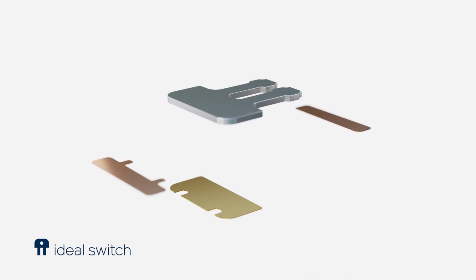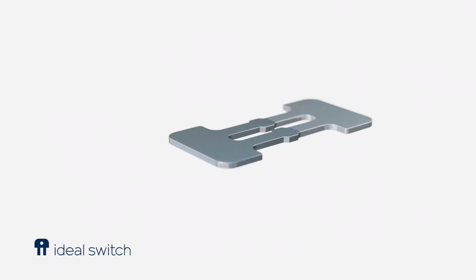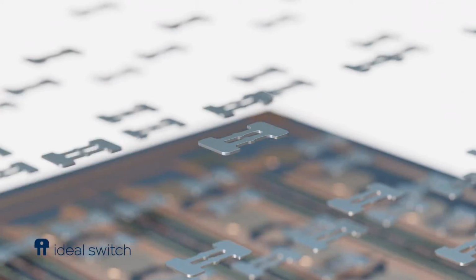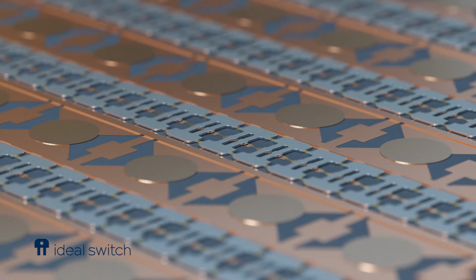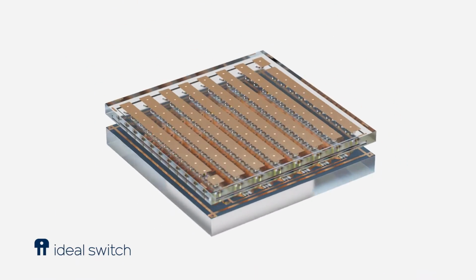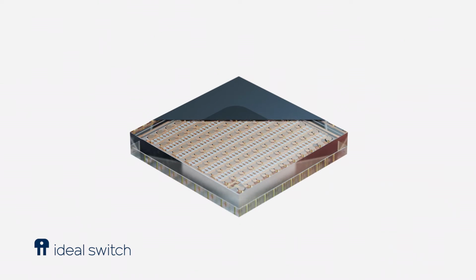The ideal switch is designed with a metal-to-metal contact, which is actuated with an electrostatic voltage on the gate electrode, which forces it to close. And when we release that voltage, it opens the relay so that you have a full air gap or a zero leakage path for when the switch is open.